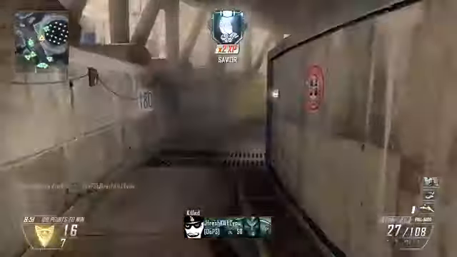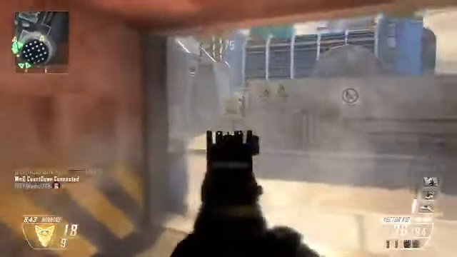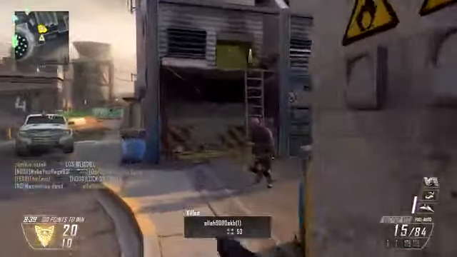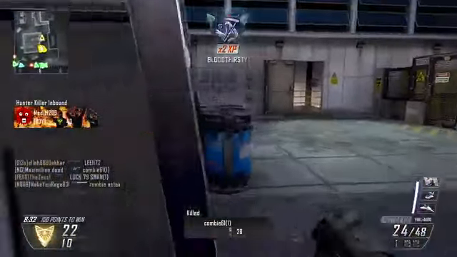And here's a pretty crazy game. I wasn't using anything rather insane score streak-wise. I was kind of sticking with the score streaks that work. If you want to consistently do really good in Black Ops 2, use these score streaks. That's one of my best pieces of advice. These score streaks are the ones that always consistently get me good kills and a good performance.